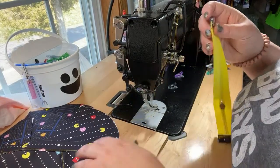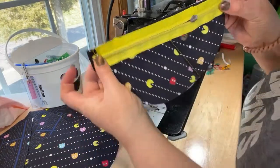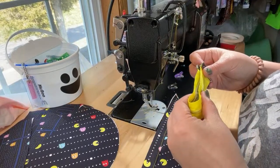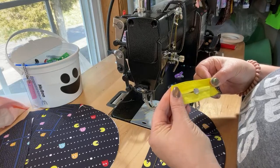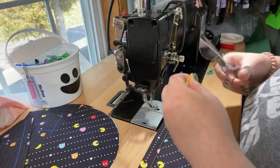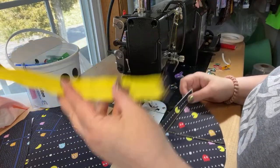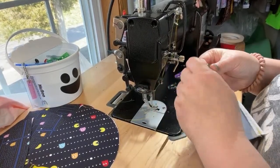Okay, so we have our zipper. We have our two zipper ends put on there, okay? We're going to be a little bit over now with those zipper ends, but that's okay, all right? And this is not in the pattern, so I don't know if Kim condones this or not, but I always notch my stuff just slightly, just so I know where the center is. Just teeny tiny, especially on your zippers, okay? And then I'm going to do the same here, find my center.